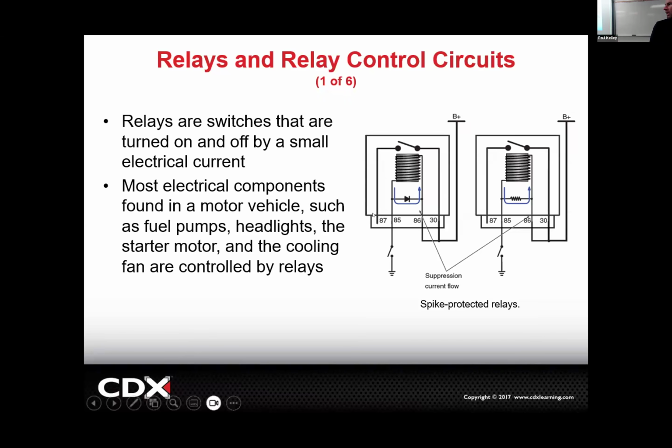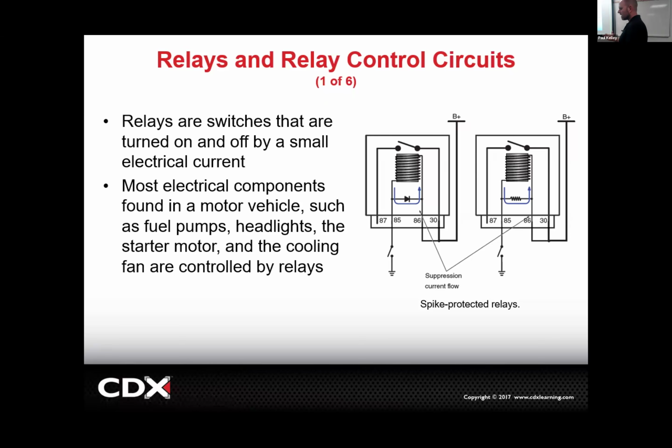But then if you look, 87 and 30, that's more like the high current side. So if we were to trace this out, big battery power comes down and it lands on 30, right? So the source of the power comes in on 30. And then it's going to try to go through the switch and it's going to try to leave on 87.